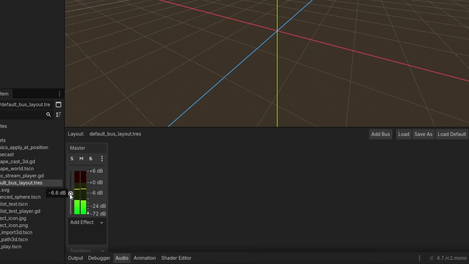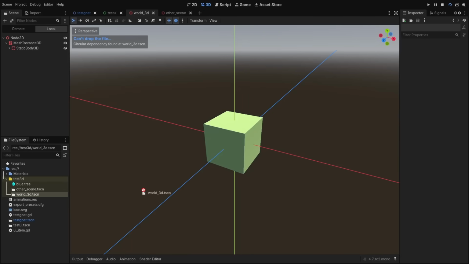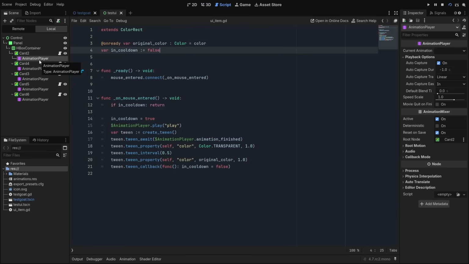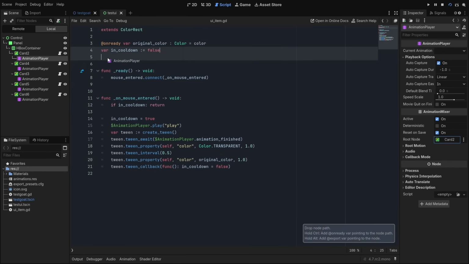The audio bus has a new look that better shows the currently playing audio levels. Ever wonder what hidden hotkeys Godot has? Now dragging nodes inside the viewport displays the available ones to you, even giving you warnings and errors showing you why that can't be done. This even works for the script tab.